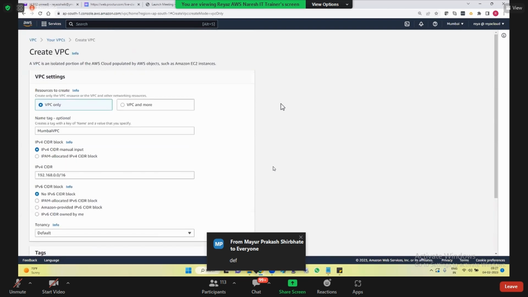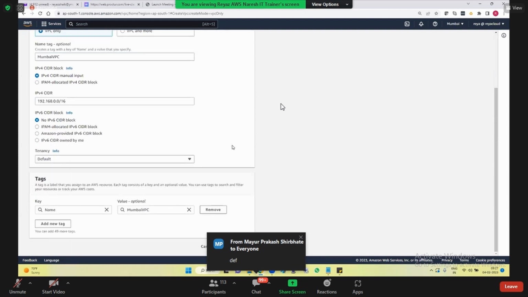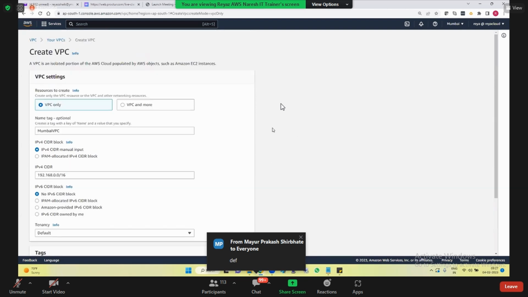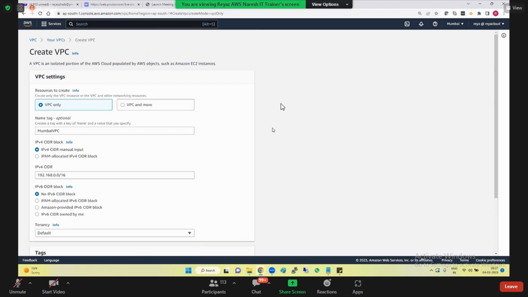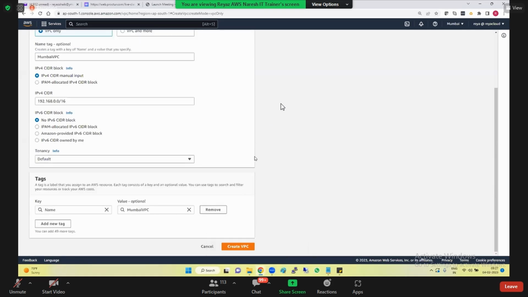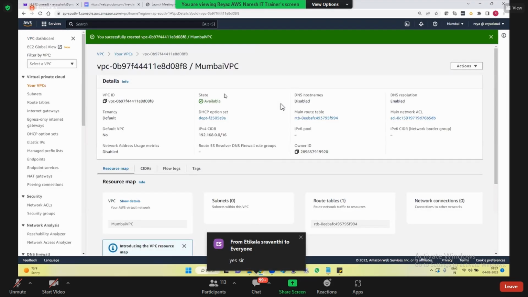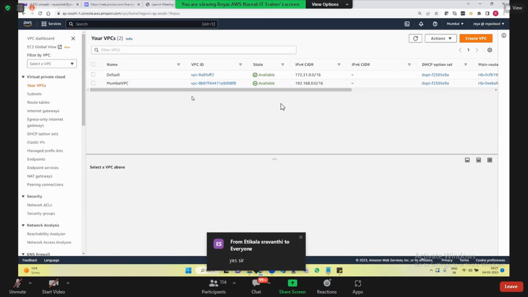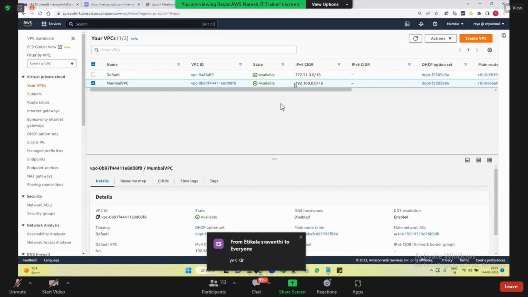So everyone understood how to create the VPC here? Okay, so let's click on create VPC. Simple. Okay, VPC got created. Mumbai VPC got created with 192.168.0.0/16. Good. What is the next step?